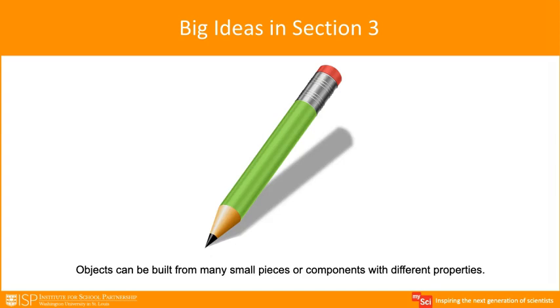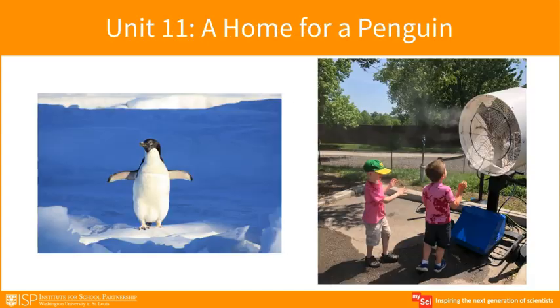At the end of Section 3, students will consider how the parts they used to build the habitat can be broken down to solve other problems. Students will have a class discussion about how different materials can be repurposed for different tasks, and then be challenged to develop a new purpose for the materials they used in their penguin habitat. By the end of this unit, students will have learned how scientists and engineers can use the properties of materials to solve a problem.